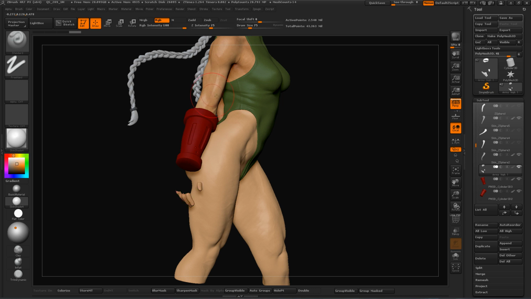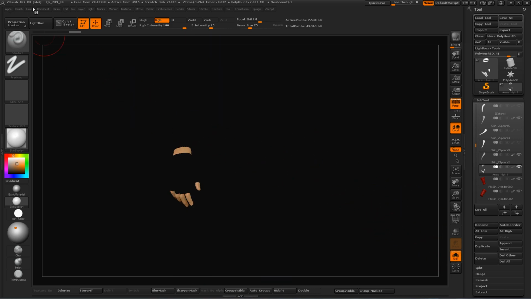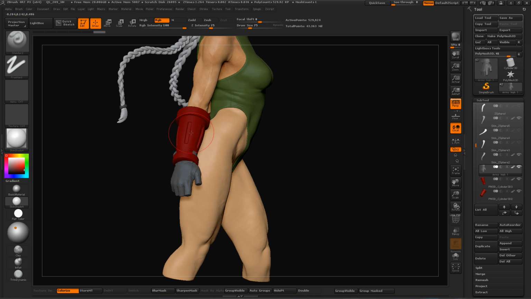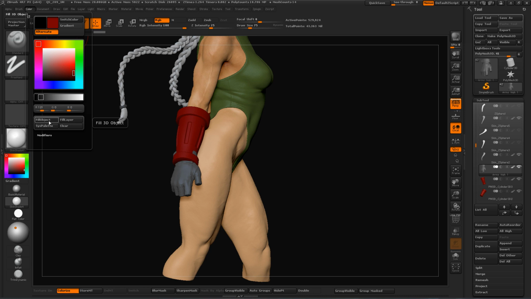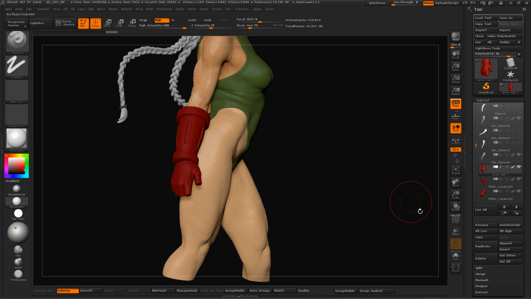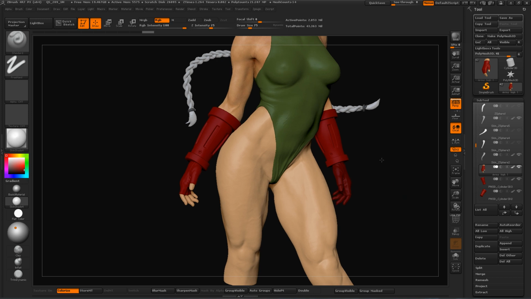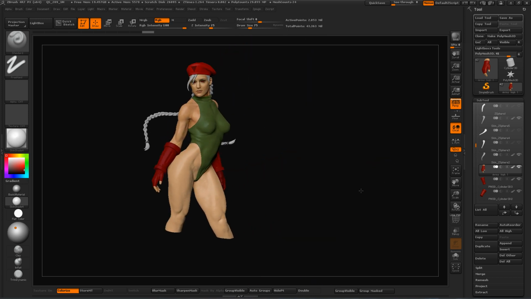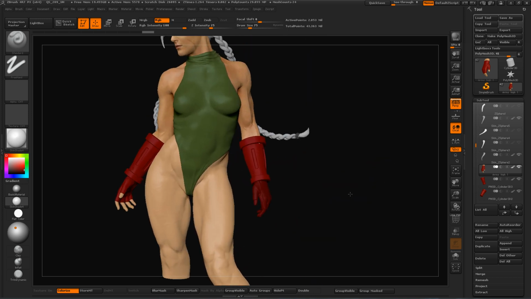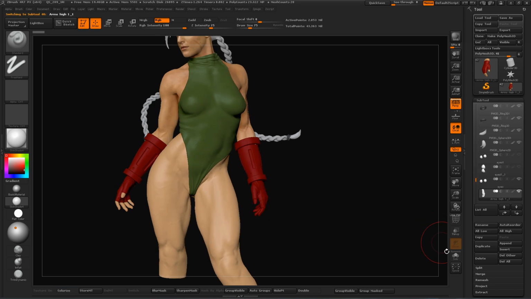All this will be this color first. And then we got this, which can be this color. Alright. So another one.